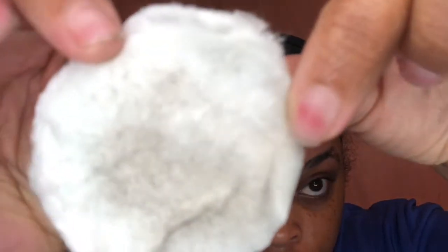So guys, actually when I was doing the Sea Breeze on my face, it didn't burn at all. The only places it did burn was around my eyebrows because I had used a different kind of blade to do them with. But other than that, around my face, the Sea Breeze didn't burn at all. And you guys, I'm gonna have a picture that's gonna show the hair that came off my face that was still in there with the oil. You guys are gonna see in just a second. And wipe it again.